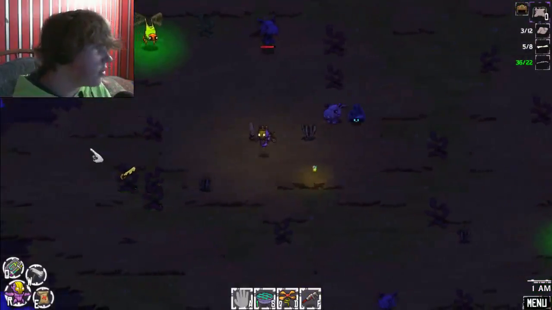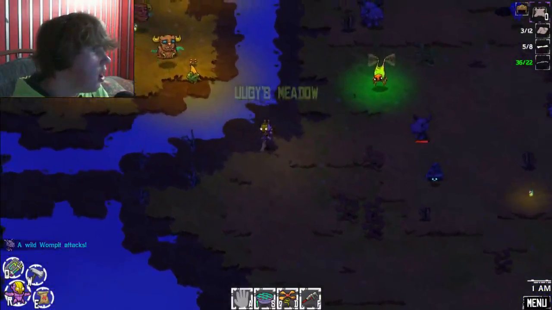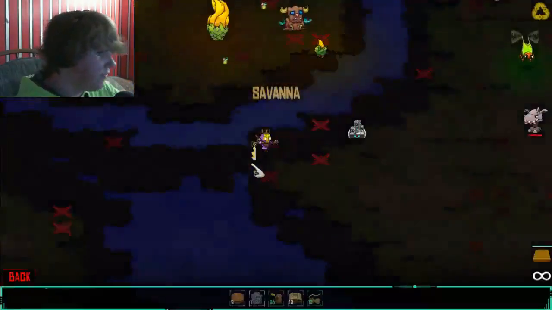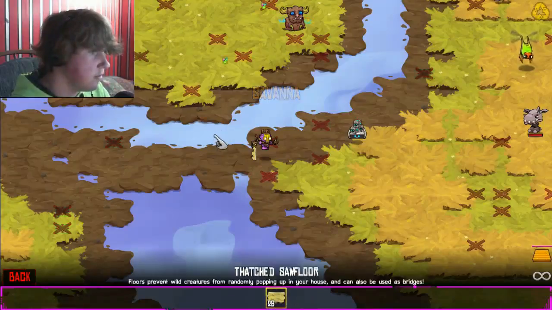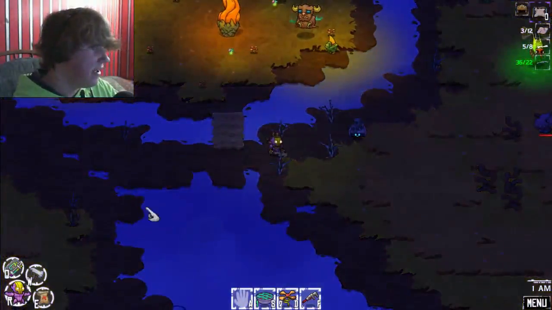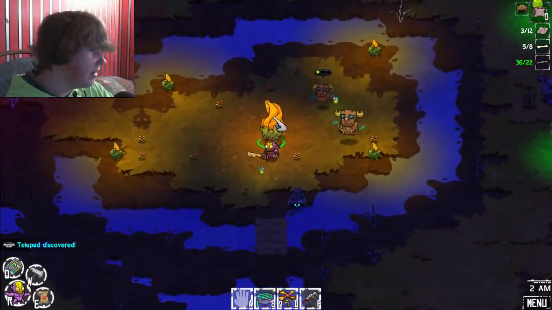Oh, there was something new over here! They're just glowing in the distance. Oh, what is that? I want to get to there! Ooh, I have floor. I have like 40 floor. I don't care. I'm gonna use it. Yes! Oh my god! Telepath discovered!